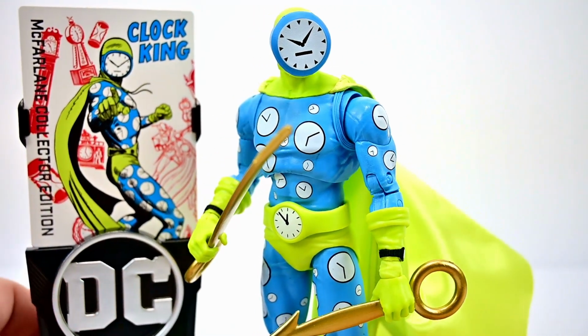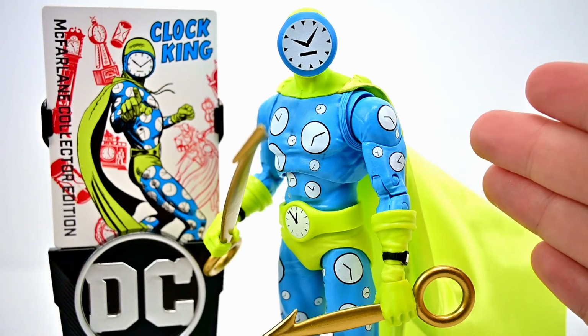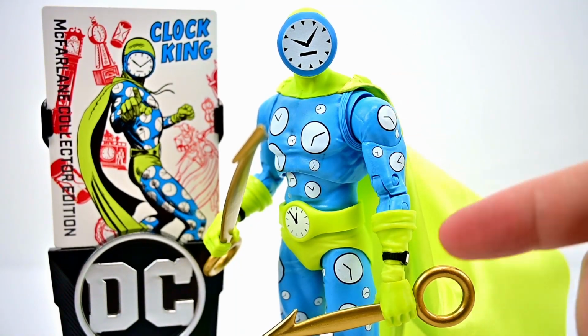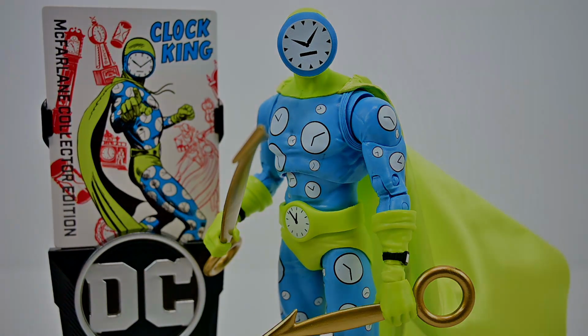So there we have that to go along with Clock King, which looks pretty nice. So overall, a funny, quirky character with the clock theme and all that, but I think he looks really cool. Definitely one of my favorite figures today just because of the way he looks, with the colors that stand out quite bright there. So very nice to get Clock King for our collection.